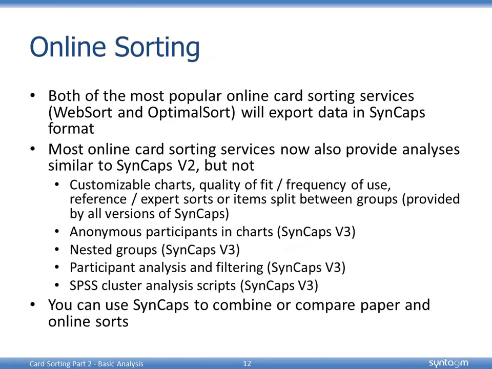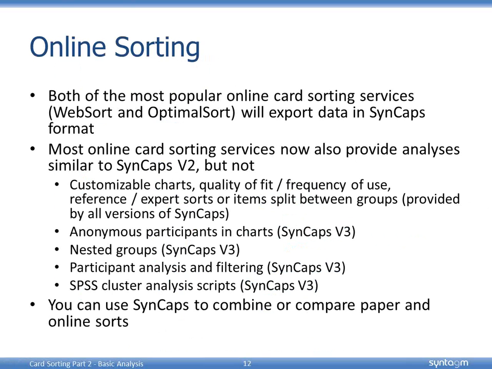SynCaps version 1 does do it sort of. It's not a very sophisticated implementation. You can choose to print multiple sets of cards for each participant. So you can give each participant 2 sets of cards and ask them to sort those completely, and that gets you the same kind of result, but that's a bit clunky, to be honest. Version 2 and version 3 is much more sophisticated in that respect.